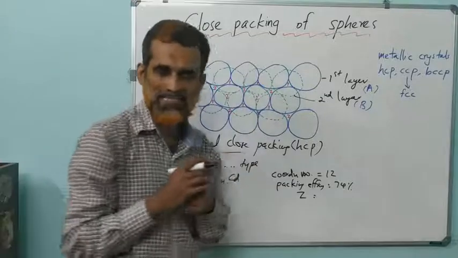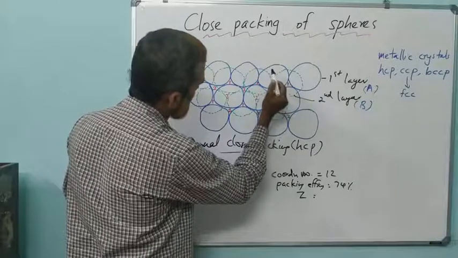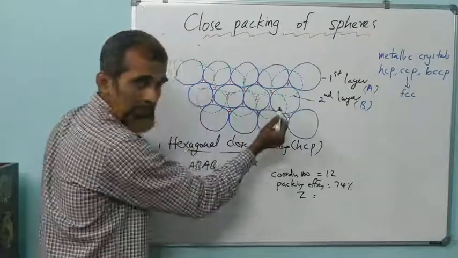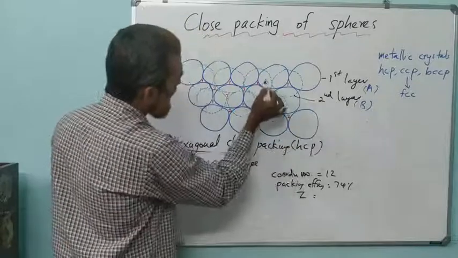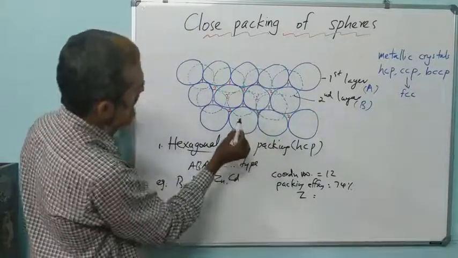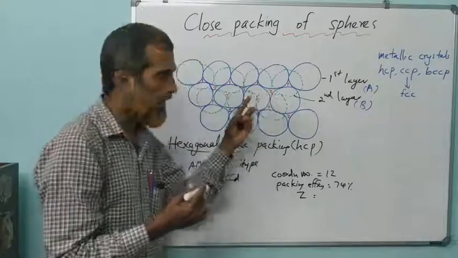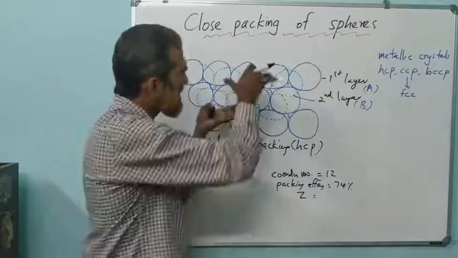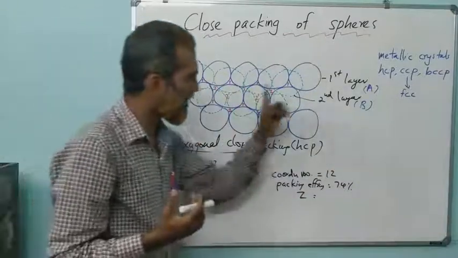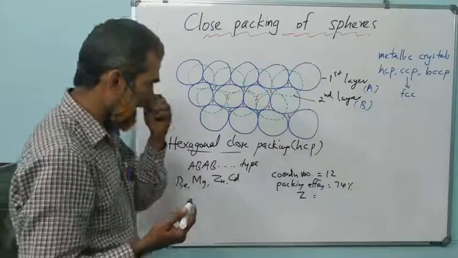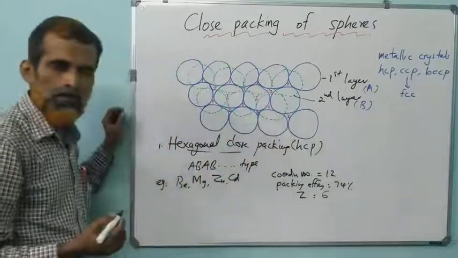Okay. Then effective number of particles per unit cell. If you take the unit cell of HCP, that is obtained like this. In the first layer you consider the blue spheres, these ones 1, 2, 3, 4, 5, 6, and one at the center. And above that first layer you can see in the second layer touching particles, that is these 3, 1, 2, 3. Okay, and then the third layer you will have the same 6 particles like this coming above, and also one at the center. If you cut out that portion from this, that will represent the HCP unit cell. And if you calculate the effective number of particles, you will find it is 6. That is the case of HCP.